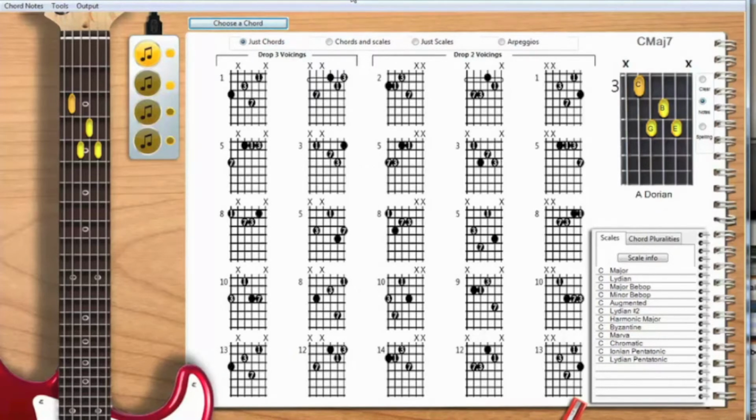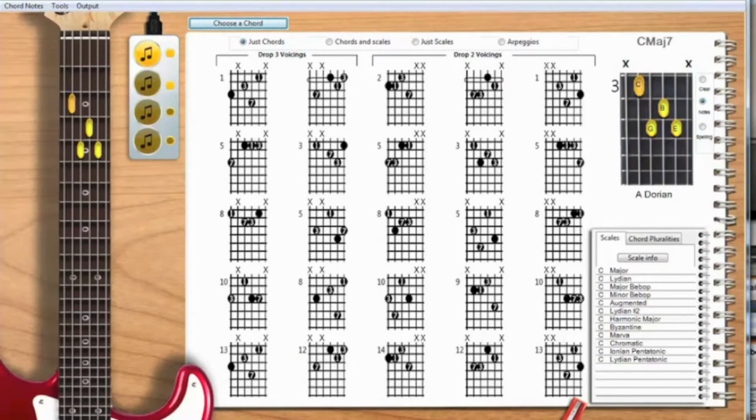There's not much more I can tell you about quick chords. As you can see, quick chords is a very powerful application for finding out new chords, new voicings for chords that you use often, substitutions for chords, finding out which scales work over what chords, learning about scales.